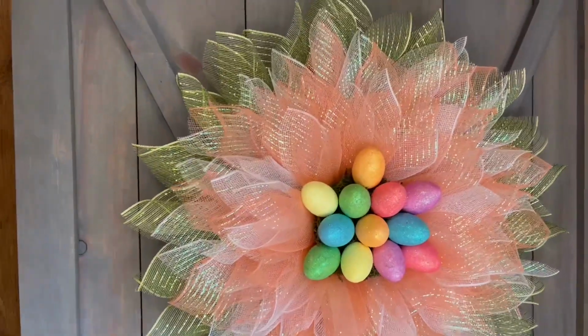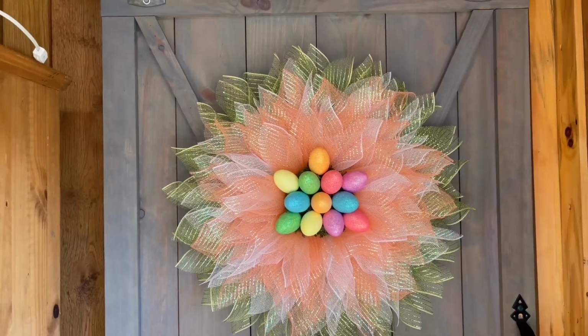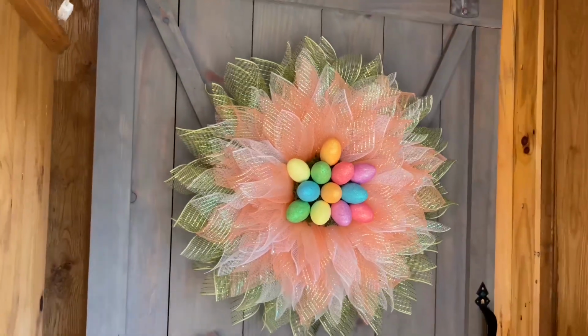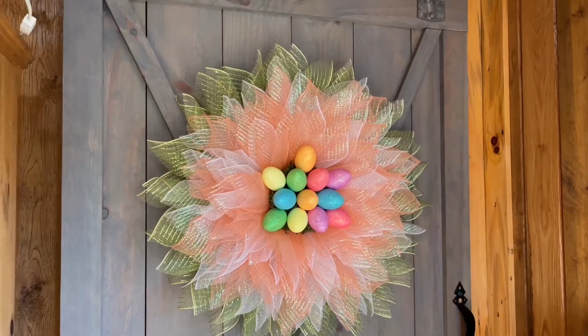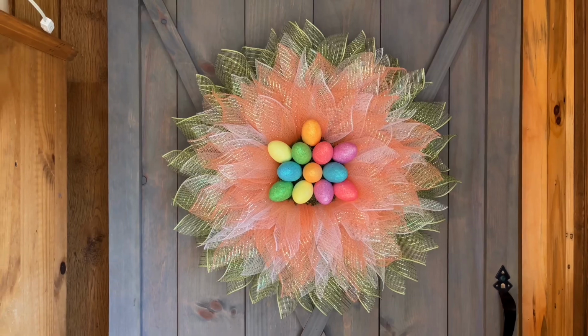I like the eggs with the green moss because it looks, you know, they're nestled in there. I think that looks really good. Give this side view. It's full. It's a full flower.